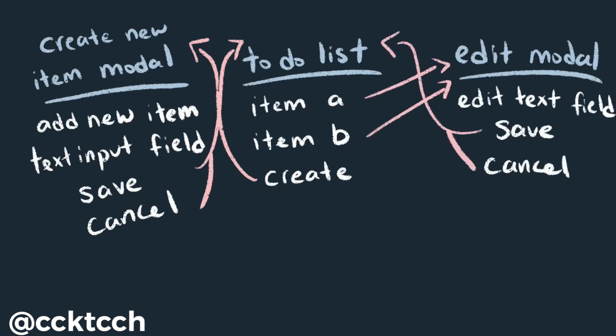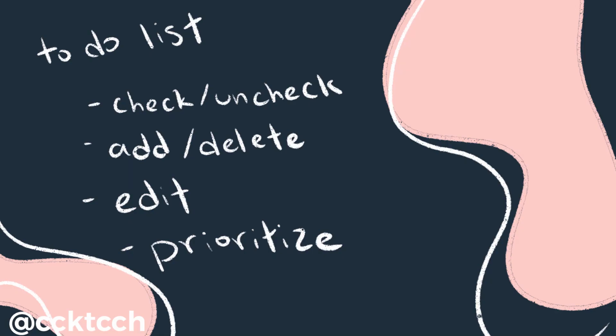Mina wants to be able to delete or prioritize her items. For this app, I imagine that double tapping or swiping left on an item would delete it, and dragging and dropping an item will let the user prioritize it. Since breadboards have no indicator for interactions, I'll just write delete and prioritize on the bottom. As I imagine we can check and uncheck an item by tapping on it, we can leave it off of our breadboard. Let's make sure we have every feature Mina needs.